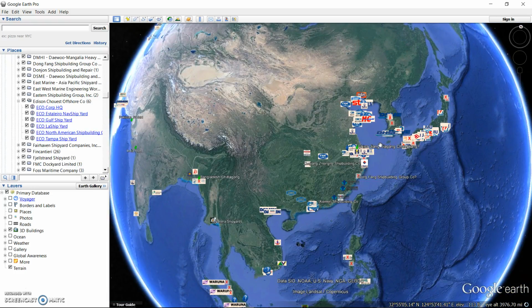It's a very fascinating map, and it not only includes commercial shipyards. It's not just container ships, but there's also, let's say, offshore construction projects, oil drilling rigs. There's commercial cruise ships.